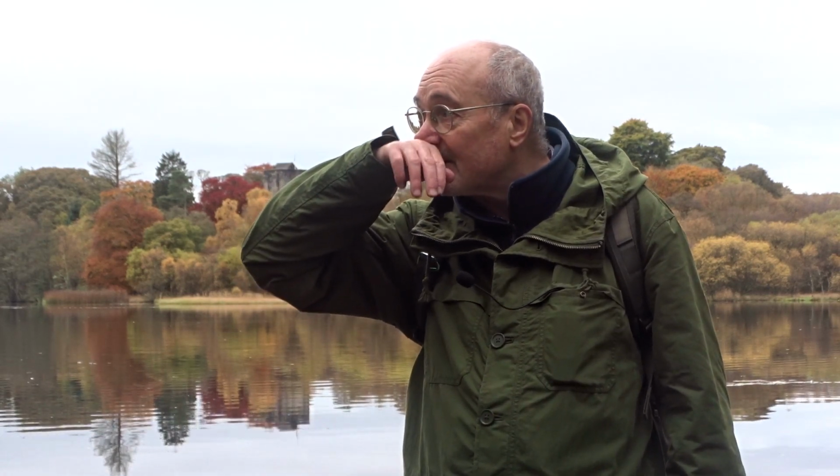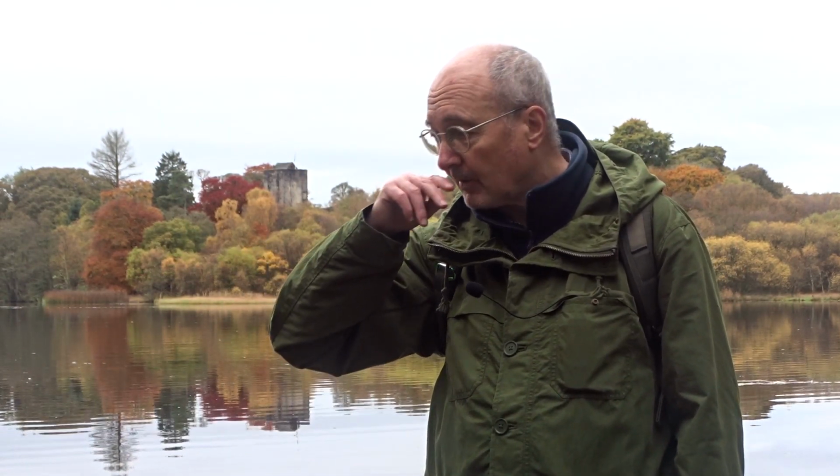There's folk wandering around with cups of coffee in their hands. Kind of Costa coffee. Where they got them, I don't know. It's like wandering down some sort of main street in the city. I'm hoping that the cafe in the stables is open. I'll pop in there for something to eat. I mean, I actually asked somebody who was carrying coffee. They didn't know if the cafe was open or not, which begs the question, where did they get it? Where is there a Costa coffee shop out here in the middle of the woods?